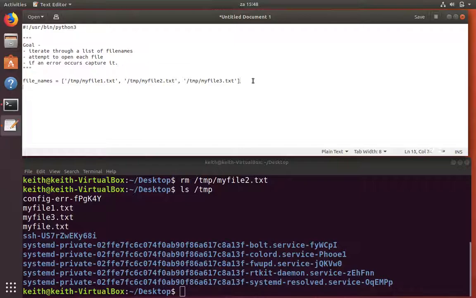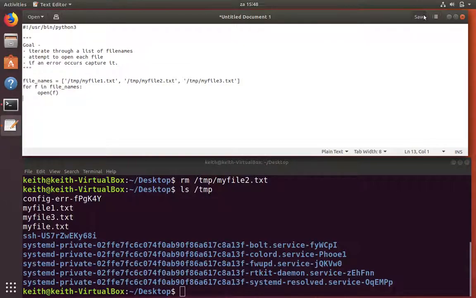So we're going to loop through these and attempt to open them. Let's start with this: for f in file_names, indent 4 spaces, open f. Okay, fair enough.